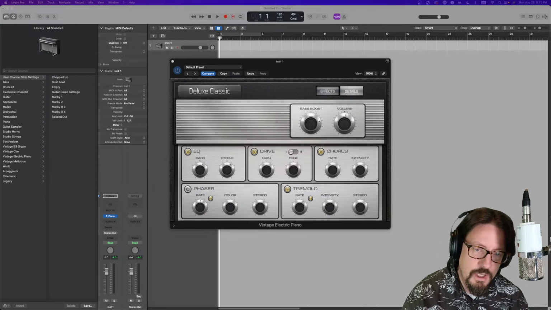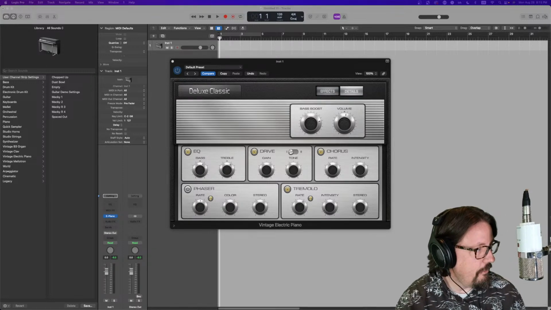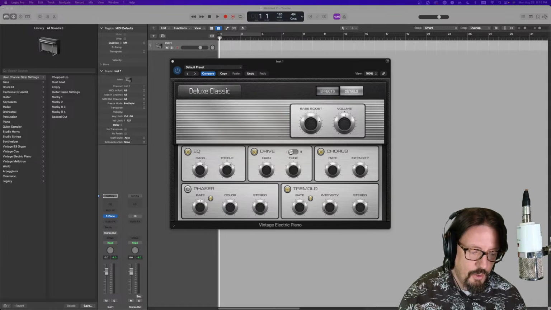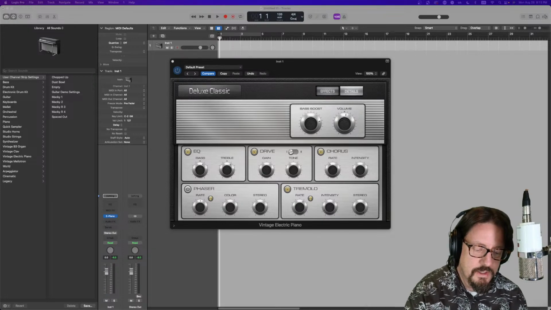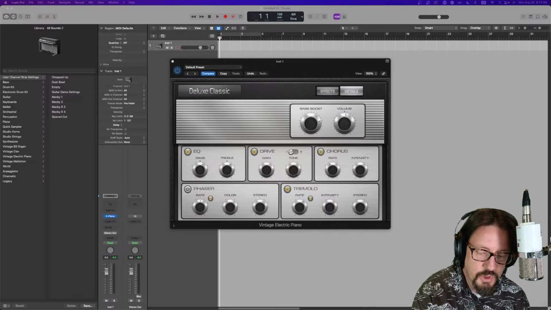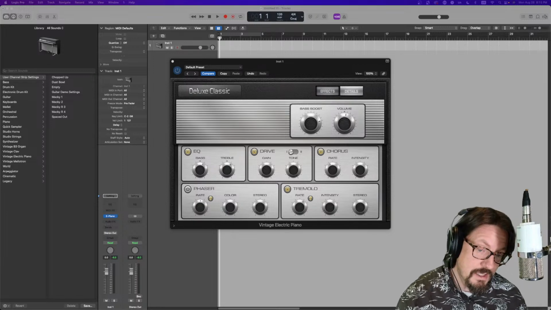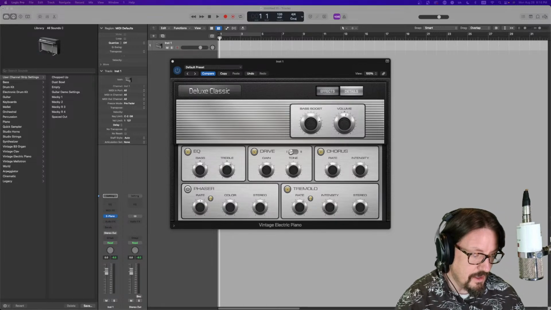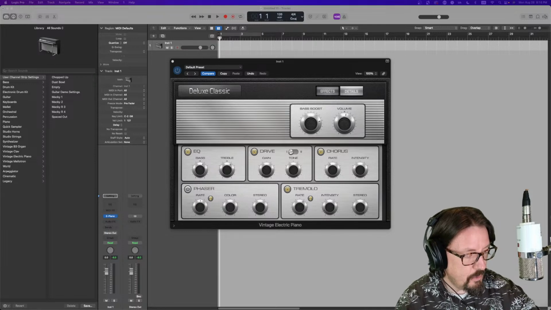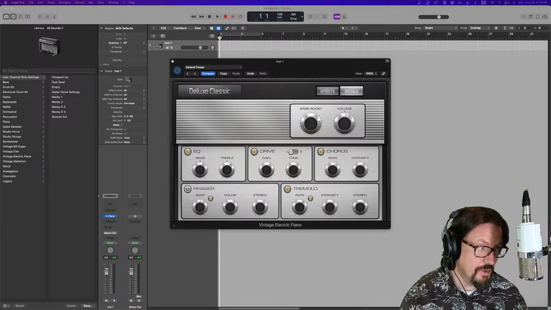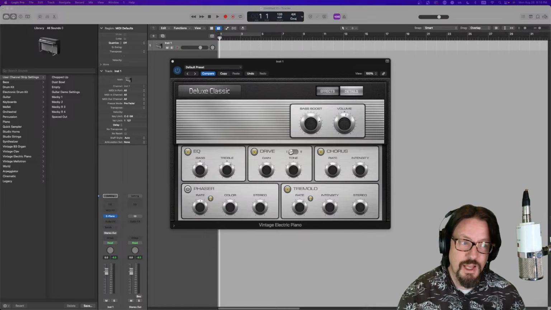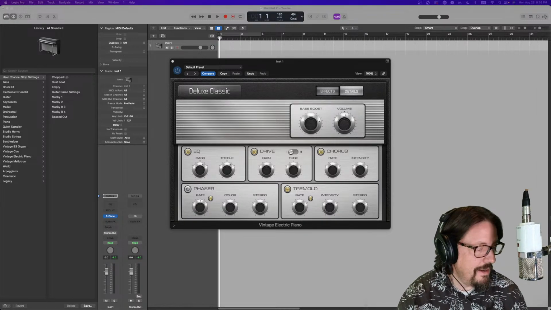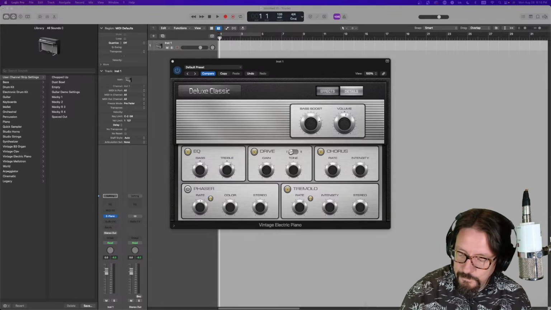In lieu of people talking, we have some prepared stuff for just how we can work with creativity and Logic. I know that sometimes it feels like Logic Pro is a really creative tool, and sometimes that's the case. And sometimes I think it's a little bit of a fabrication, and we're supposed to feel like it's really creative when in fact perhaps it's not as creative. And really, the creativity of all of our projects relies on what we bring to it, right? And so that's what we want to talk about a little bit.